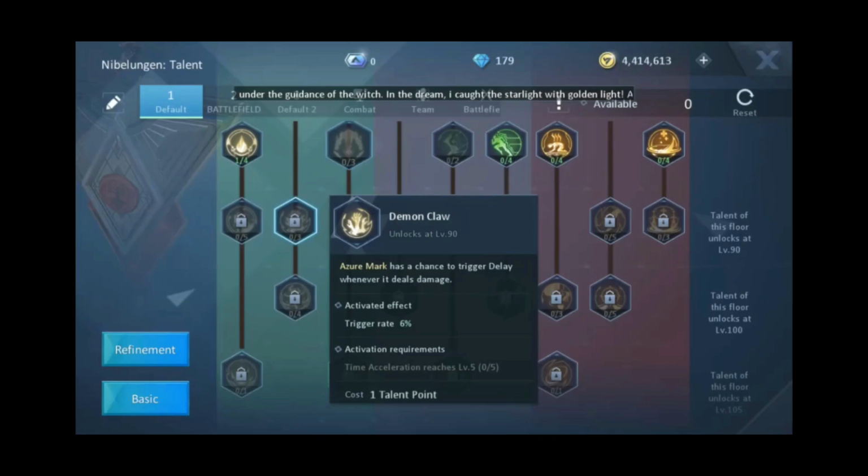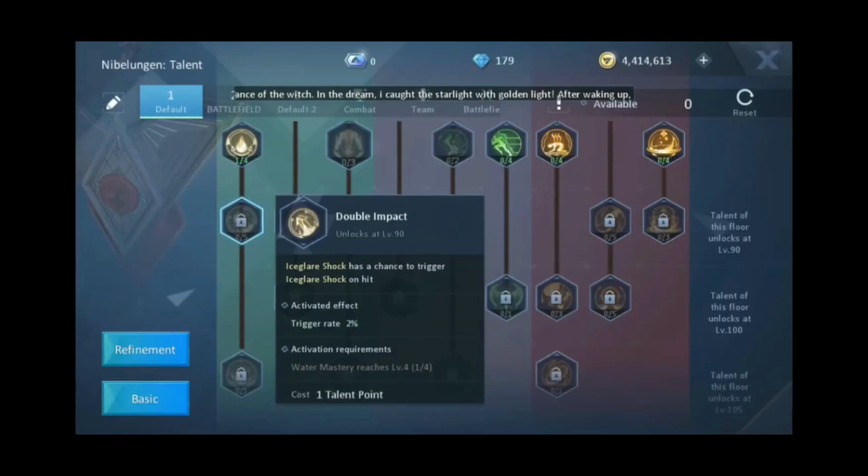Yes, it gives CC, and for a support based build, maybe you will run it, especially because you first need to have 5 points in Acceleration, which was the cooldown reduction talent. Next up is Double Impact.